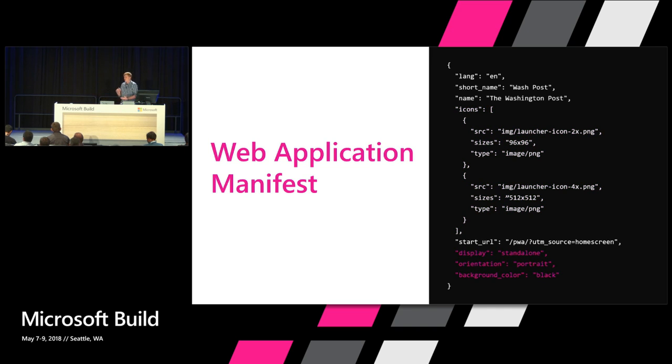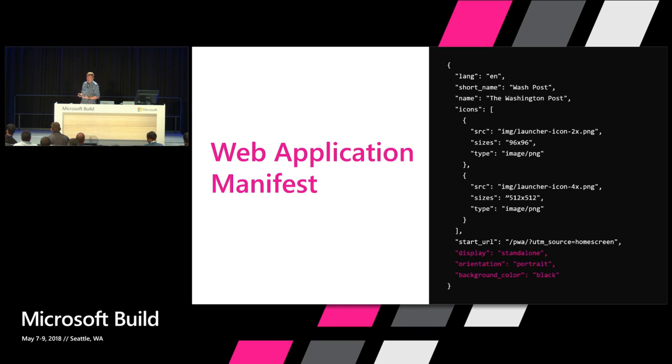And then there's a bunch of other details that you can provide us inside the manifest that helps us create a great experience for the users through the app experience. First of all, things like a start URL is very important. We can just assume it's the start URL or the base of the domain, but maybe you have a particular start URL. And then we have things like display and orientation.